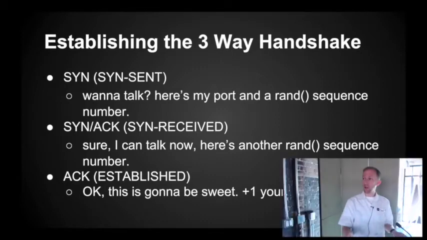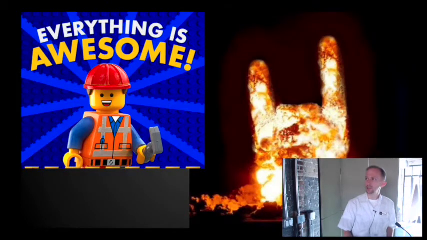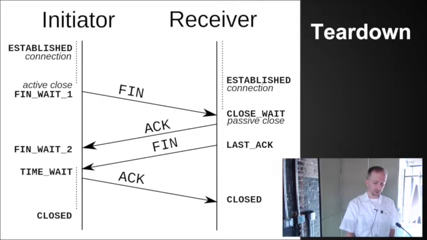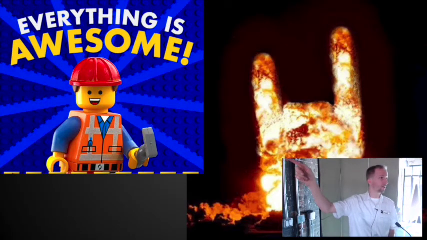OK, so now at this point we're in the established state. What this means is awesome stuff happens. We send the data, and all this jazz goes on. You get your YouTube, you get your image, whatever. You get that image. It just came across over an established TCP connection to my computer.